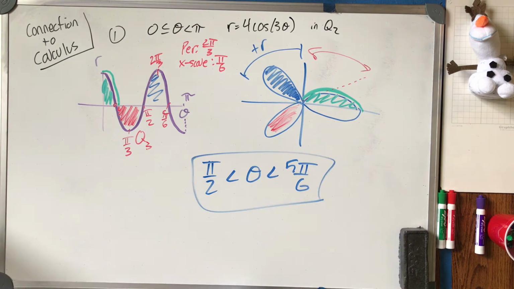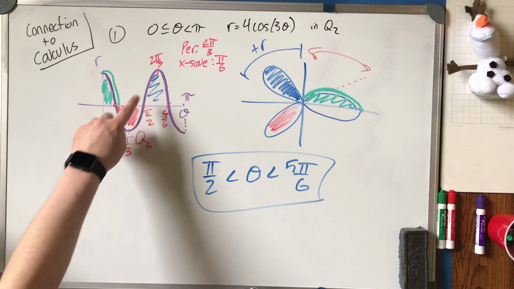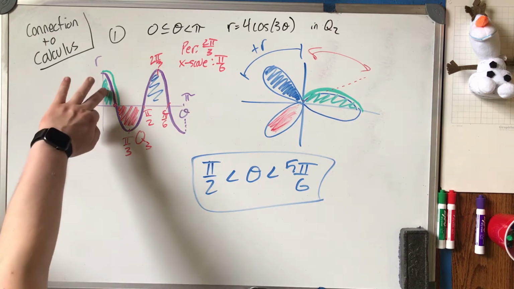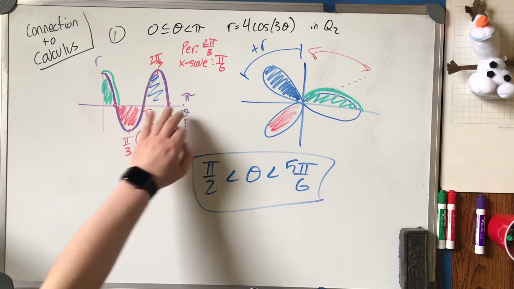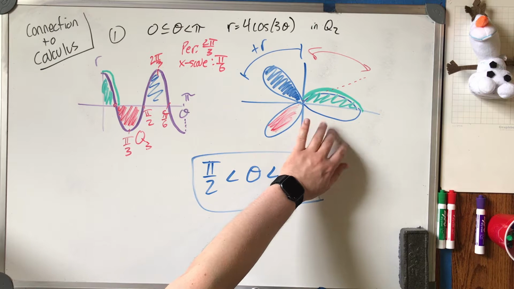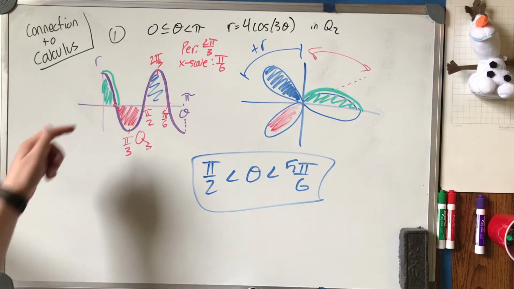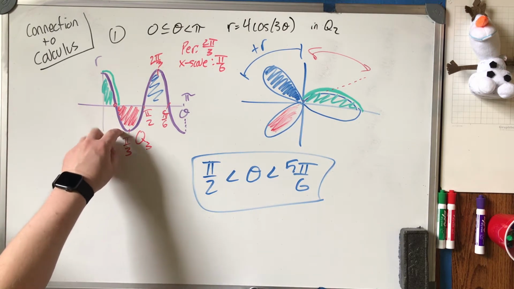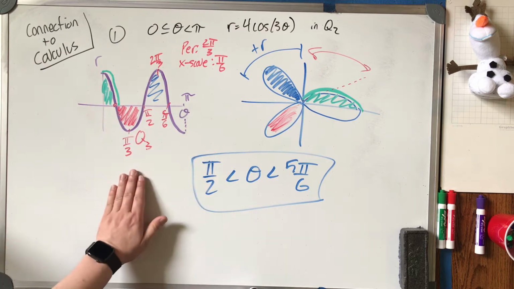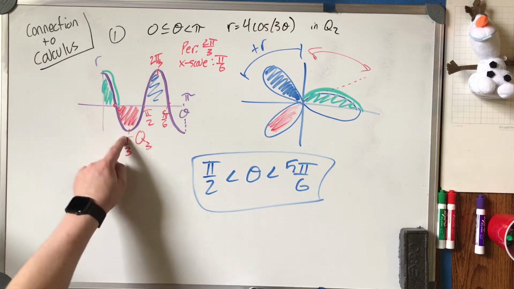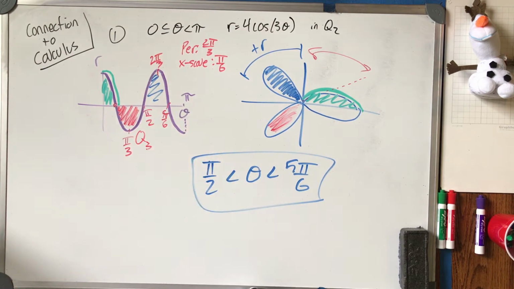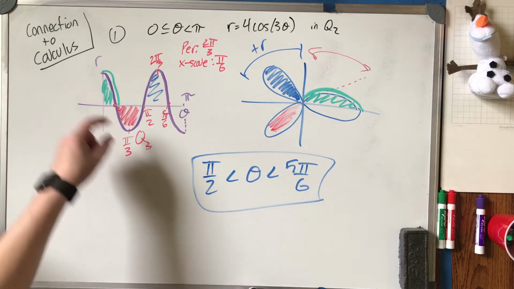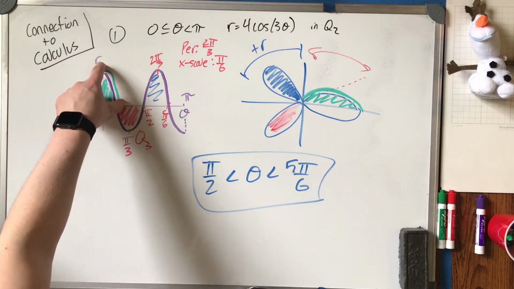So just to kind of summarize this one last time, we have that the graph creates these petals. So this is half a petal, full petal, half a petal, which directly correlates to how this is actually graphed. And when we have negative radiuses, that's going to shoot us into the opposite quadrant of the angles. So once we label all of the angles on here, we can actually very easily figure out which quadrants we're going to be in. Positive, so we're in the exact quadrant these say, so 0 to pi over 6.